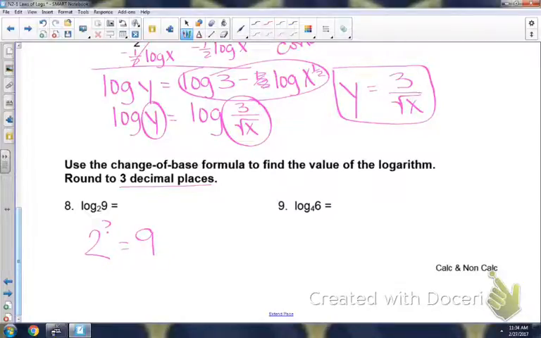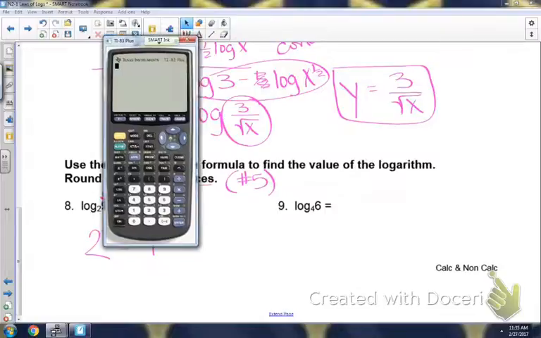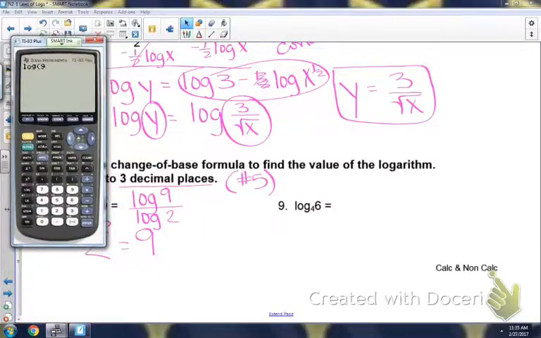Okay, so we're going to use change of base formula, which was law number 5 on the front. You can change it to base 10, so that way you can evaluate on the calculator. So I'm going to do log of 9 divided by log of the original base, which is 2. So you have to remember that formula. It's log of this number first, and then log of your base on the bottom. So I'm going to use the calculator, since that's a common log there. So I'm going to do log of 9 divided by log of 2.